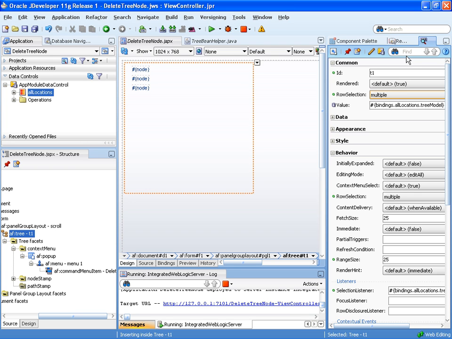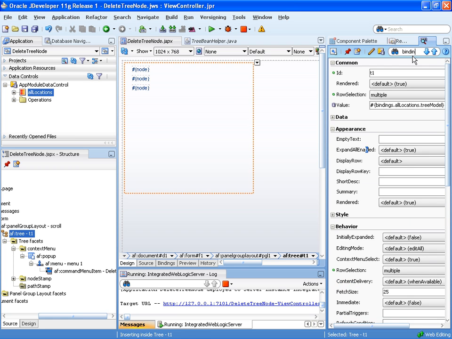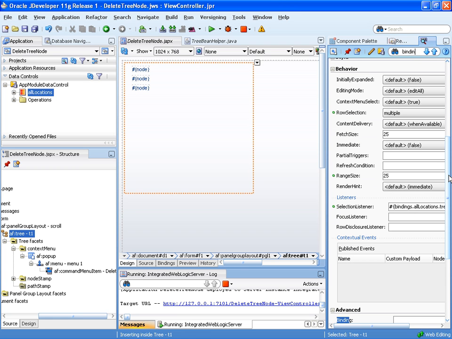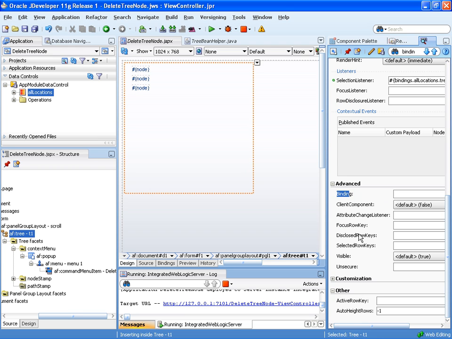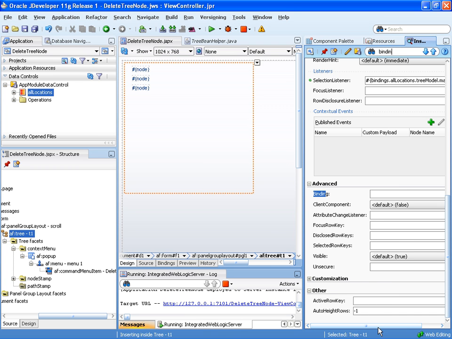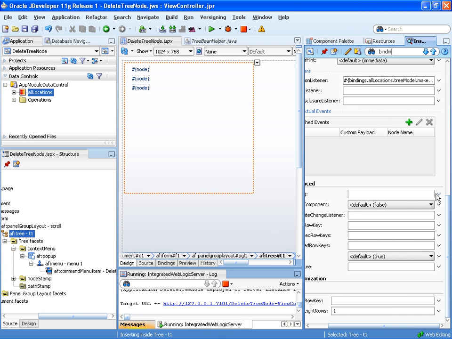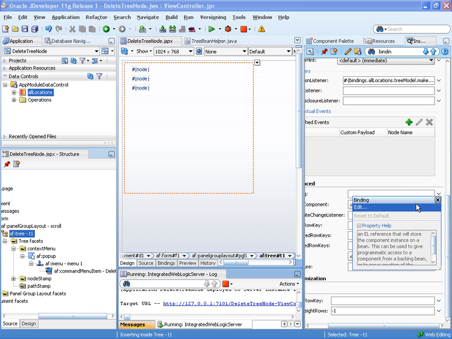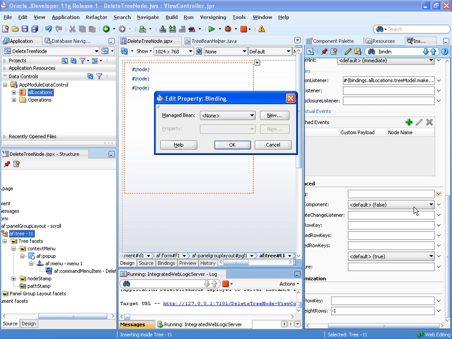Now to work with that I need access to my tree. So there's a binding property on our components, and this binding property allows us to create a JSF component reference to a managed bean, which will then create an instance of rich tree.